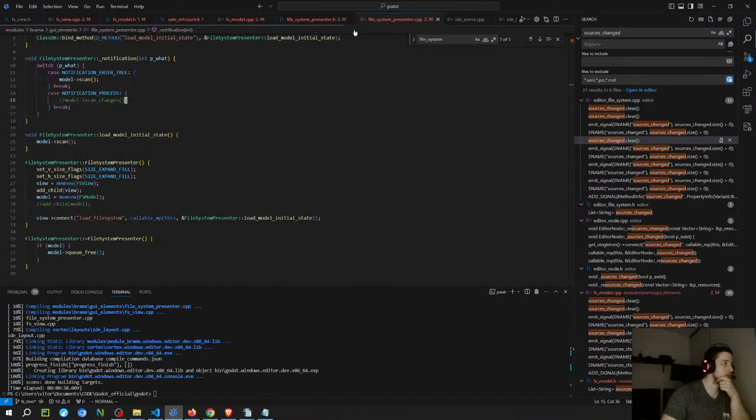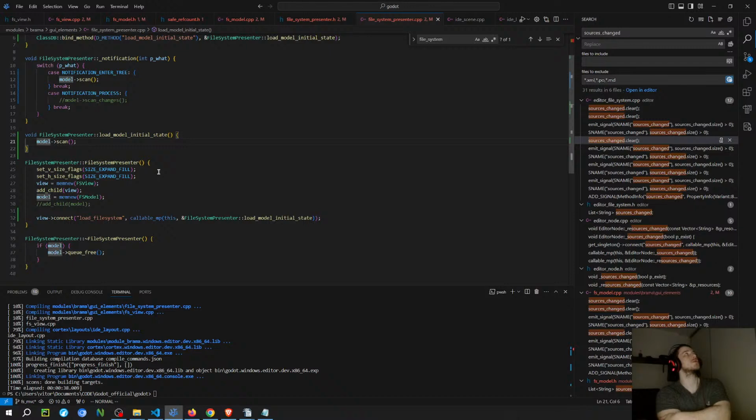So maybe for now I'm just gonna put the view. The problem is that the model I have here obviously is not the one that exists on the view. And the view depends on the model that is on the view, obviously.